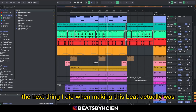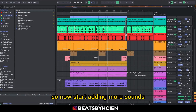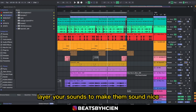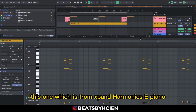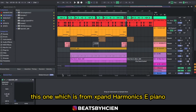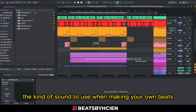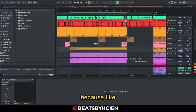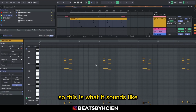After doing that, the next thing I did when making this beat was to start adding more sounds. Like I said, layer your sounds to make them sound nice. So I added this sound over here, which is from Expand Harmonics E-Piano. The essence of showing you what sounds I'm using is so that you can know the kind of sounds to use when making your own beats, because what's the point if I make a tutorial without showing you what sounds I'm using? So this is what it sounds like.